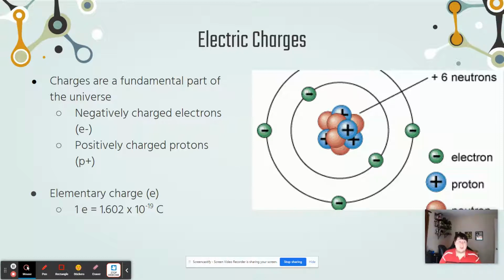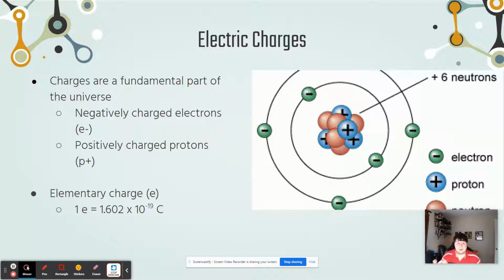Now, our fundamental particles are charge carriers. Typically, we consider electrons and protons. You probably remember from your chemistry courses that electrons exist on the outside of the atom, and those are negatively charged. Inside the nucleus of the atom, you have protons and neutrons. Neutrons, being neutral, carry no net electrical charge, but protons do carry a positive charge. Now, there are little details that protons are made of smaller things, but we're not going to worry about that for this course.